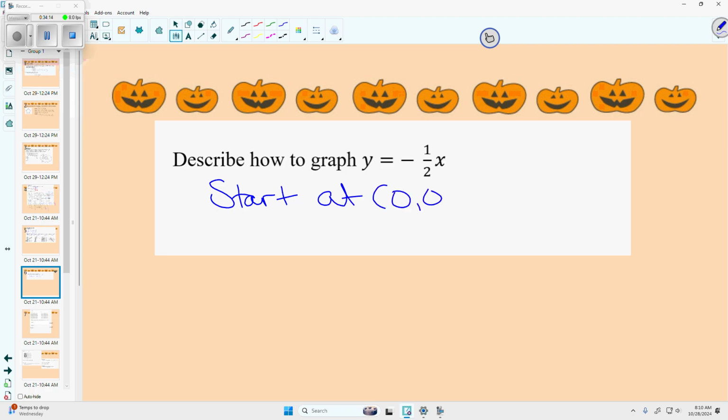Why is it 0, 0 that we're starting at? We got to make a point, but where does the y-intercept come from? Where in the equation? It's b. It's after the y equals because I should have mx plus b. But what's getting added? Nothing. There's where the 0 comes from. And then we put the 0 in for x because every y-intercept is 0b. Okay, so we start at 0, 0 and put a point.